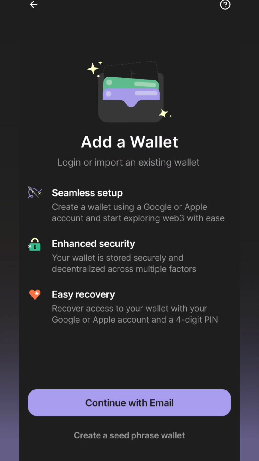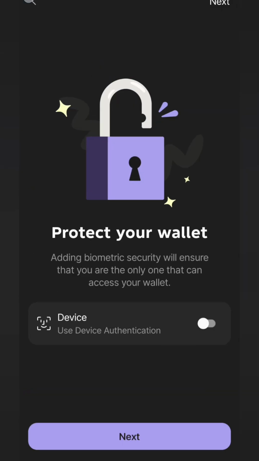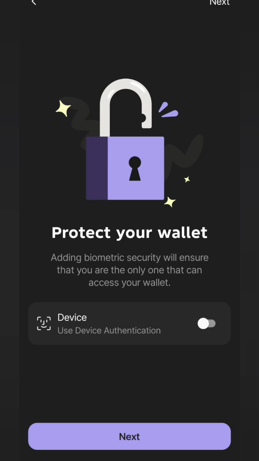All you have to do right now is click here where you see create using recovery phrase. Then use your device as authenticator, this does not really matter. Next, click here where you see next. Then they will show you your seed phrase. In case this interface is dark, you know that my seed phrase is dark, but if it's not dark, I will cover it.